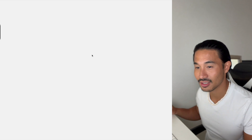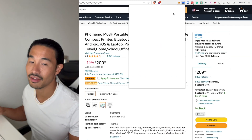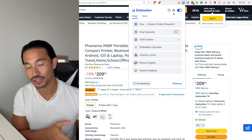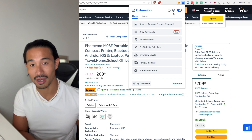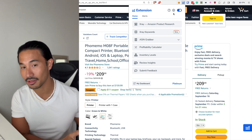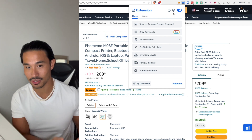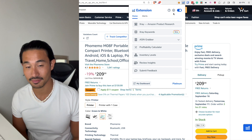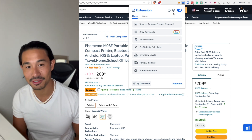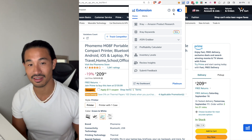Click on this product and then run Helium 10. If you don't know what Helium 10 is, it's basically a fishing rod — it gives you data on how much all the competitors and sellers are making on Amazon so you can make your decision based on data. In the past we used emotion, eyeballing, and assumption, but now you have data, and with data you can make better financial decisions.